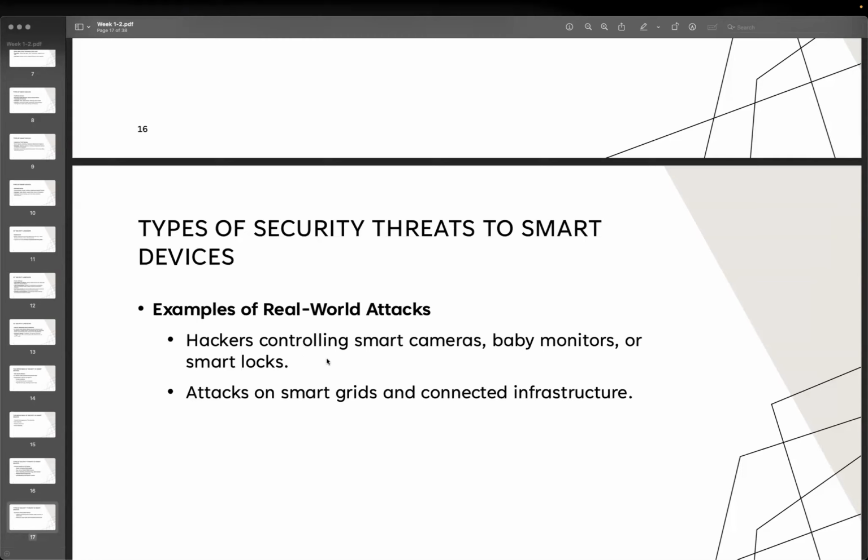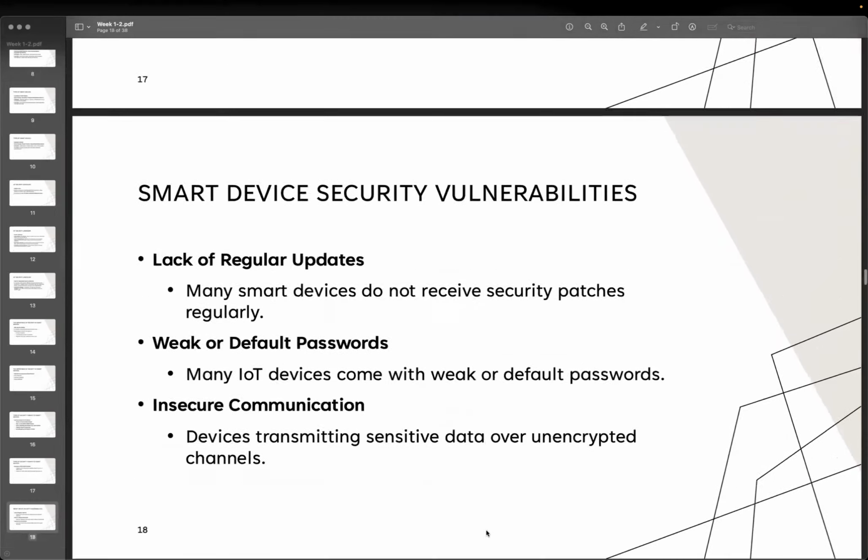The hacker figured out there was a backdoor to access the camera. As far as we know, when the manufacturer designs the camera, they want better maintenance, so they preset a path to their server side. When security is low, a hacker can use the same path to access those smart cameras through the default setting. They can also attack smart grids and connected infrastructure, which is a more serious problem.